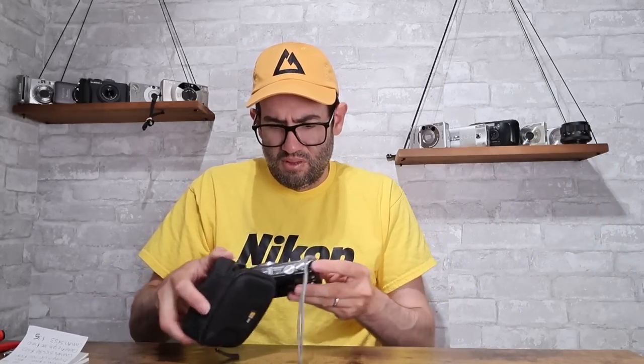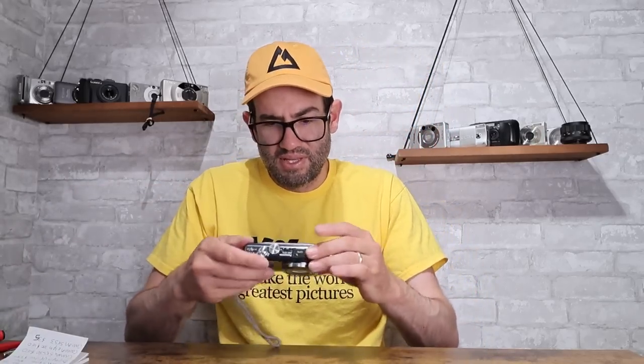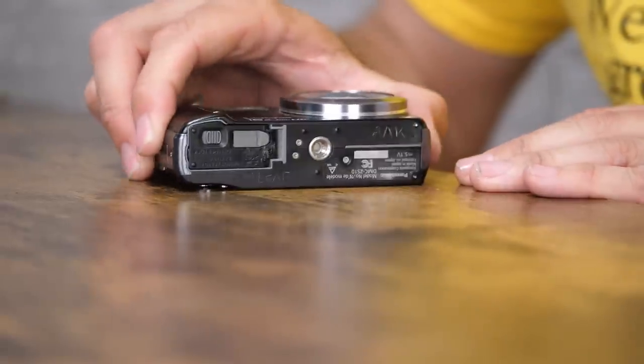Okay, we got a little case here. And we got a Panasonic DMC ZS10 inside. This uses the DMW BCG10 battery, which I hopefully have one over there that's charged. It has an inscription on the bottom. Someone apparently wrote their initials on the bottom. I don't know about this camera, but we will give it a shot.